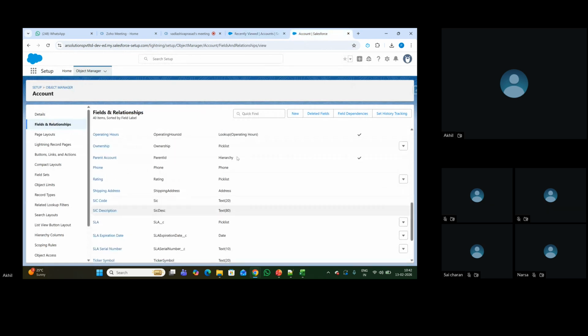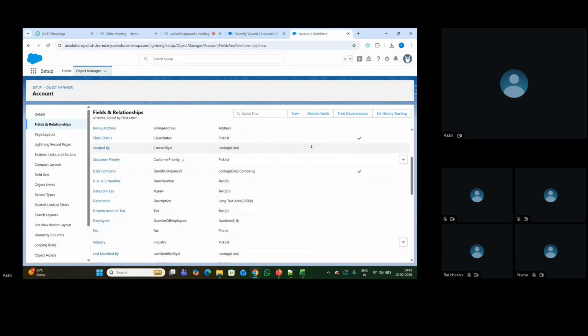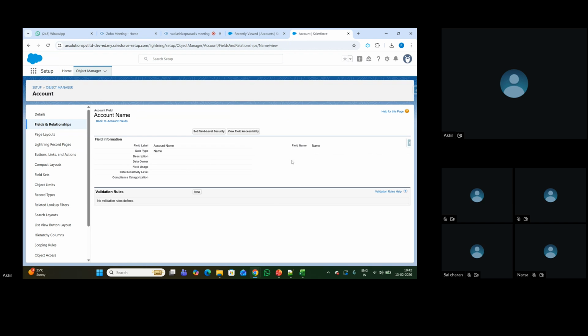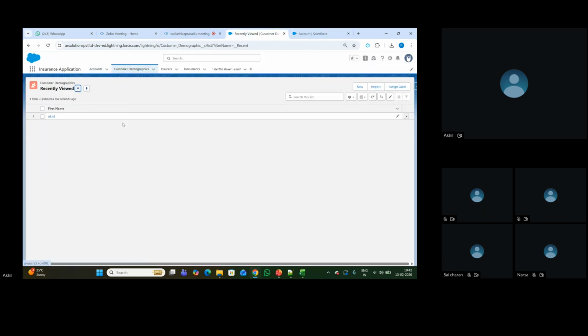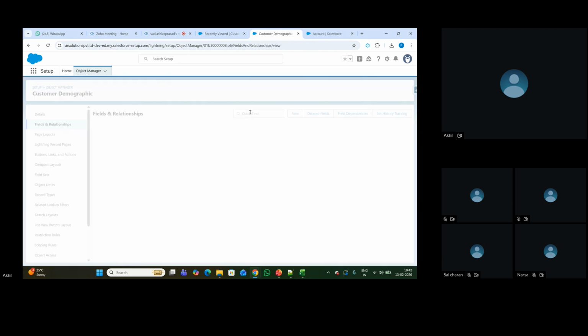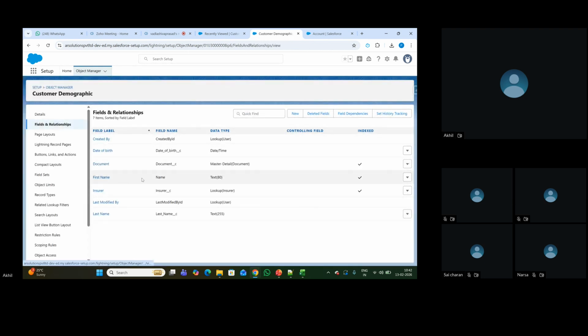If you go to account name, it's a data type name, and you can see the type as text. And if you go to customer demographics, first name, you go to this object, first name, text field.